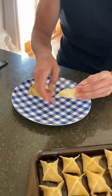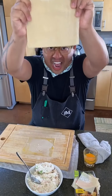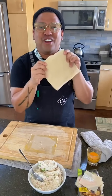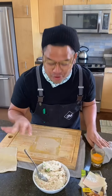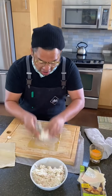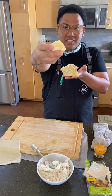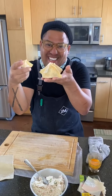Hey, it's time to bring in the big guns. The ultimate supersized crab rangoon. So I have these leftover egg roll wrappers from the other day when I made my famous viral chicken egg roll video. And we're going to turn this one into a big, honkin' dumpling. The original. That's the appropriate size.